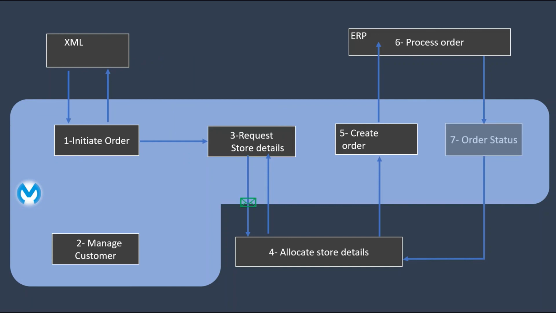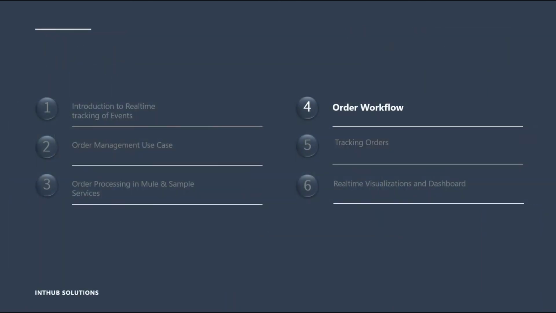As you can see, I think you can pretty much understand the flow of the sequence here. Up until here is a successful process order, and if the order is not completed, it will try to reallocate the new store details based on nearest location and various criteria, and then try to reprocess it. So at every stage within the Mule scope, we have two events, which are entry and exit, and in case there's an error, it would be an entry and error. So considering these, we will next see how we actually track the life cycle of an order and the various visualizations. Thank you.